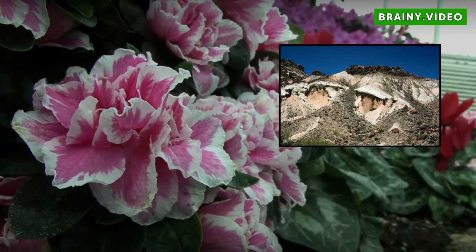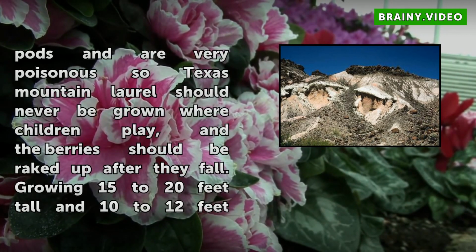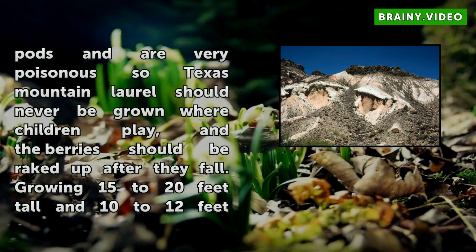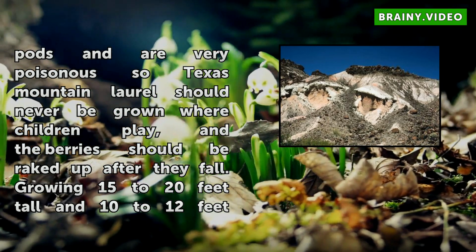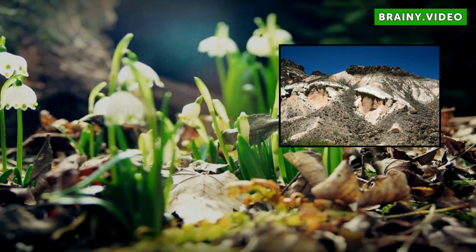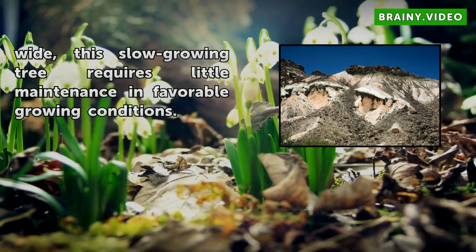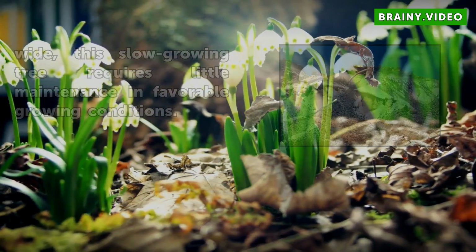Its shiny, deep red berries are encased in black seed pods and are very poisonous, so Texas Mountain Laurel should never be grown where children play, and the berries should be raked up after they fall. Growing 15 to 20 feet tall and 10 to 12 feet wide, this slow-growing tree requires little maintenance and favorable growing conditions.